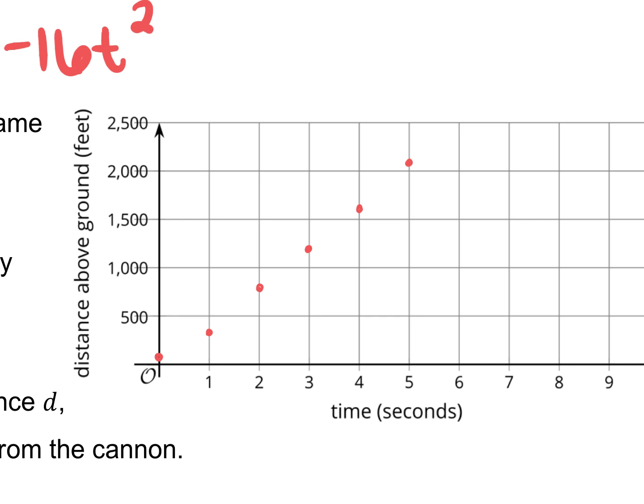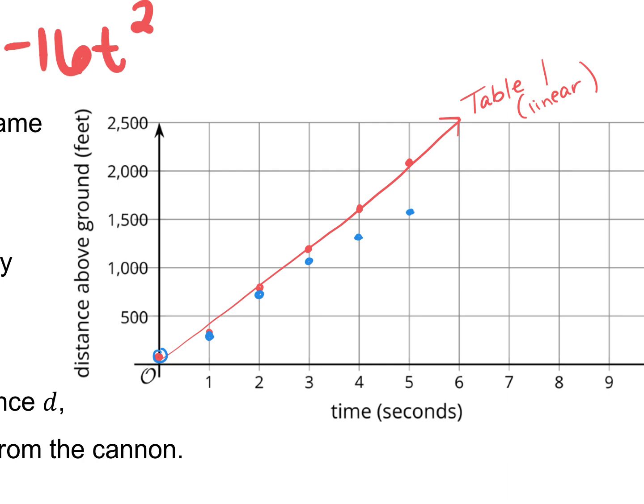Okay, so here are the points from table 1. And obviously we're estimating, so I'm not going to be perfect, right? You can tell that one of those points is off. But this is going to be table 1. We know it's linear. It created a straight line. It all checks out. So now I'm going to do the second table.